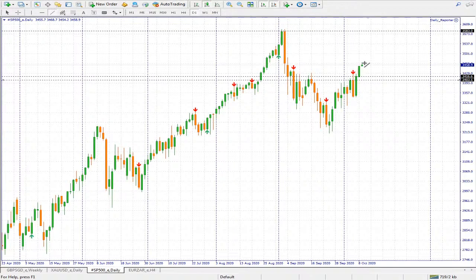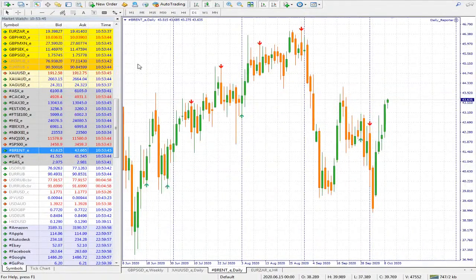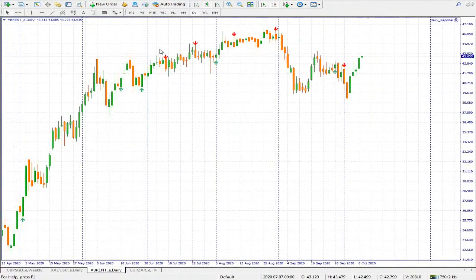So you may want to see a retracement and then a continuation up. So this should be the correct place to buy from. So we just want a retracement up to this level, then a bounce from this level up to the resistance which we have, 3583.0. So the next chart and the last one for today is Brent oil.